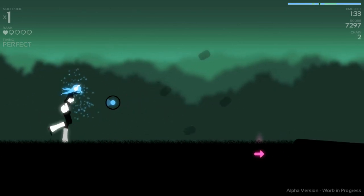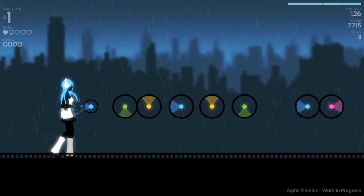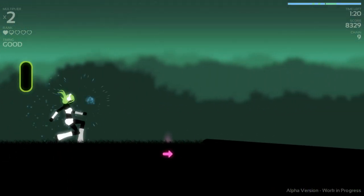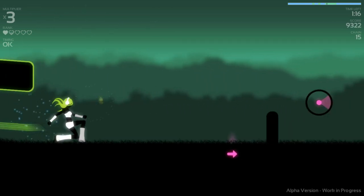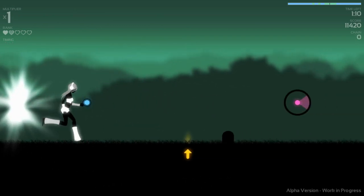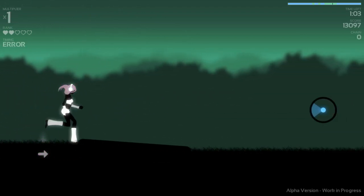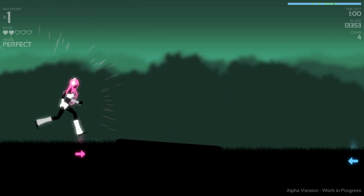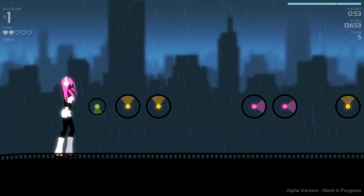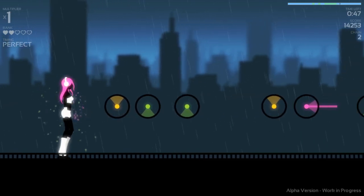Down, up, right, left, left, right, up, right, oh, missed that one, left, left, up, down, left, left, right, up, left, down, messed that one up, left, right, down, left, right, left, down, up, right, right, right, down, right, left, oh, messed that one up. Oh, this is so much more karma. He says as he trips. Oi! If she had Heelys, this wouldn't happen. Do you know, I really like this song. Oh, this is so beautiful for this game.